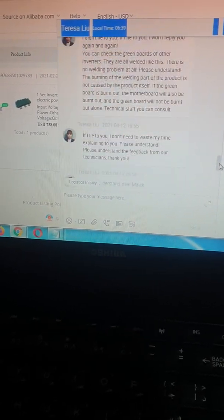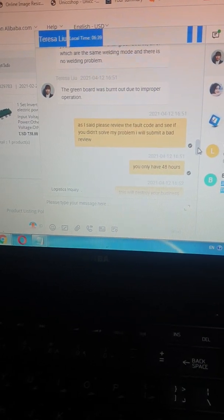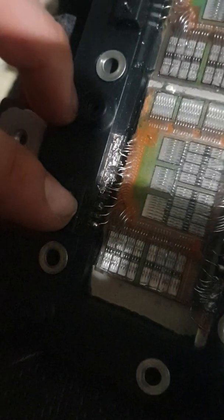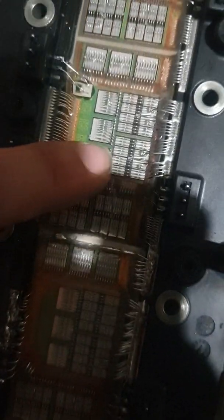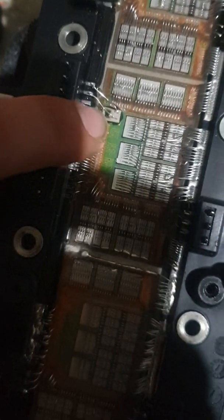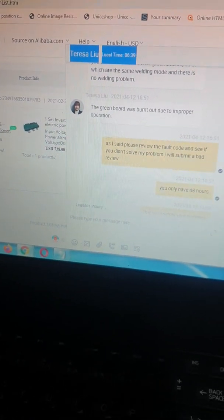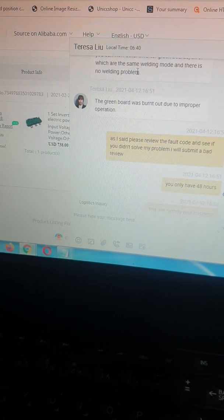I told her that I need a good part that is well welded like this one, and this one is not new as well. It's fixed and with bad quality. You see here they put tin and here tin. This is not normal. I was thinking that they do a good welding like this manufacturer, but unfortunately this company is full of scams. So I'm doing a review about this company.